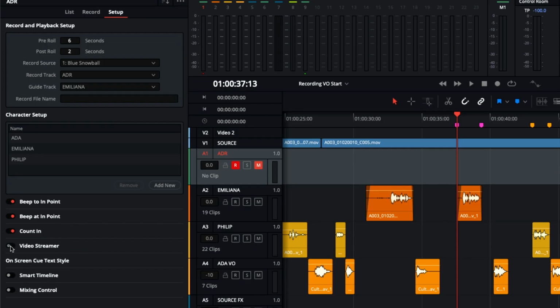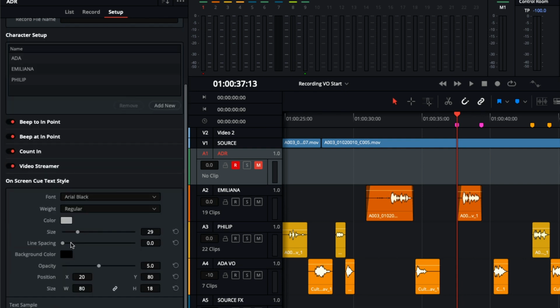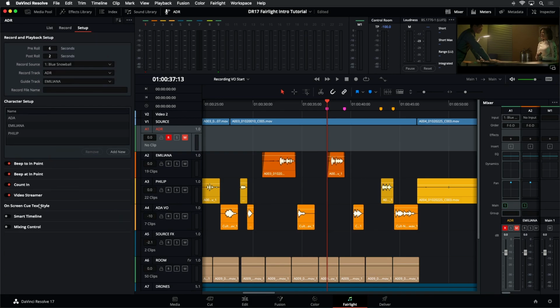Let's go down and turn on our video streamer. This is going to give us visuals, so we know 3, 2, 1, and then go. You'll see a flash for go. That's our video streamer. Then we also have our on-screen cue text style. I'll pull out for a second so we can see that. This is where you can choose what font you're going to be working with, how heavy that font's going to be, and also the size. For this example, I'm going to make this a little bit larger, like 50 point, somewhere in that ballpark, just to make it a little bit larger on screen once we start making cues. I can hide that again by double clicking on it.